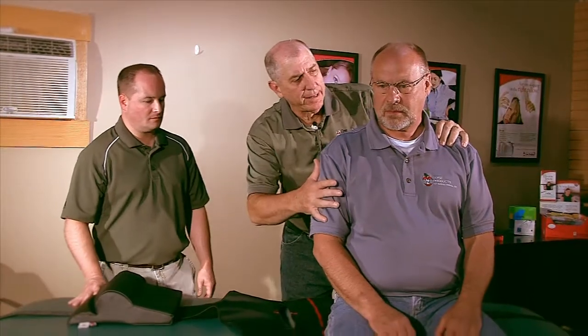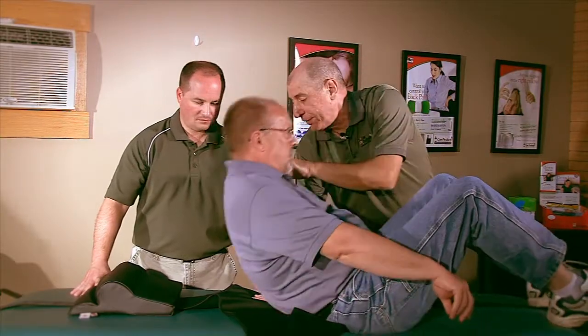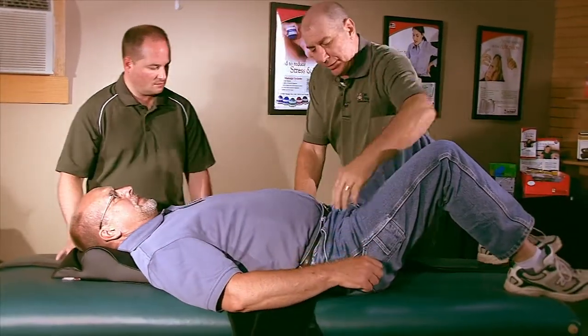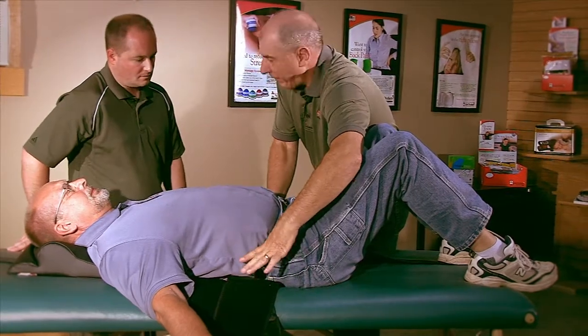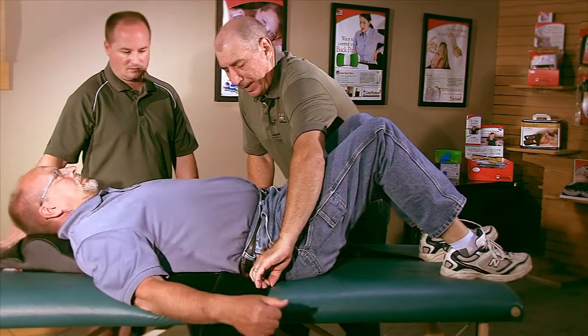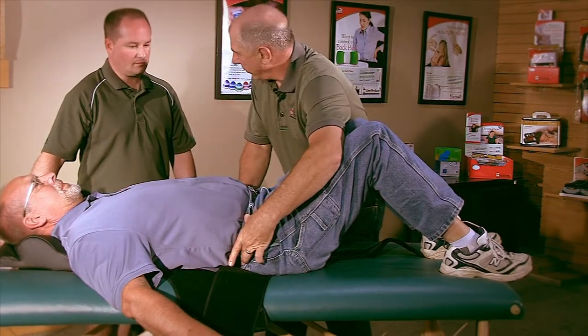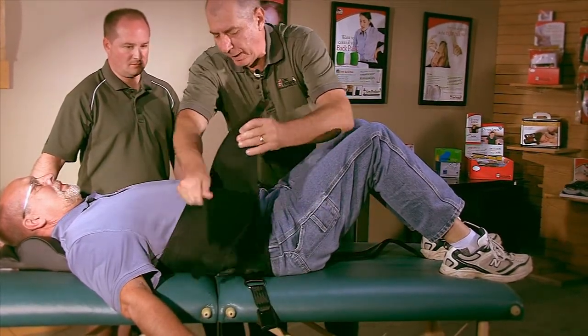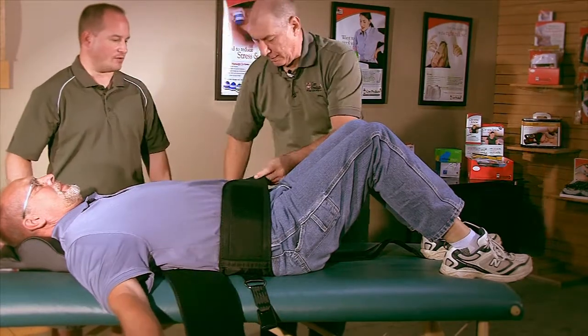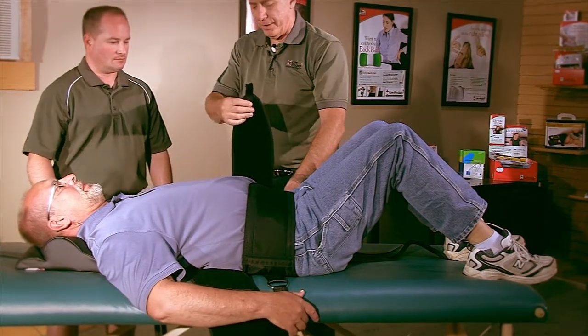And if we don't mind having our patient come in — Dean, I'm going to ask you to spin around 90 degrees, keep your knees bent and have your head down. Jason, you'd always want to hold this just so the patient isn't moving around. Now Jason, this red stripe I was telling you — we go in, we find his iliac crest. Dean, I need you to just push up going towards the head just about an inch or so. Now we have our red line aligned with our iliac crest. This is just a very simple way — a great marker for the doctor — and you repeat that each time, so you always know you're doing it the same way.